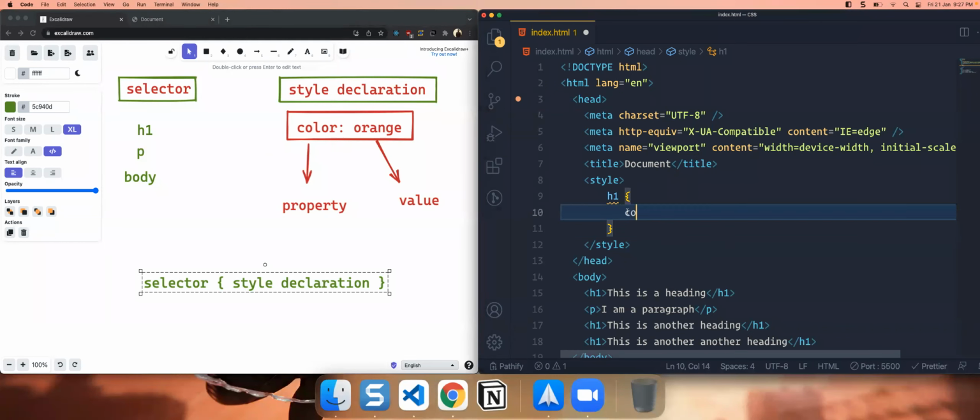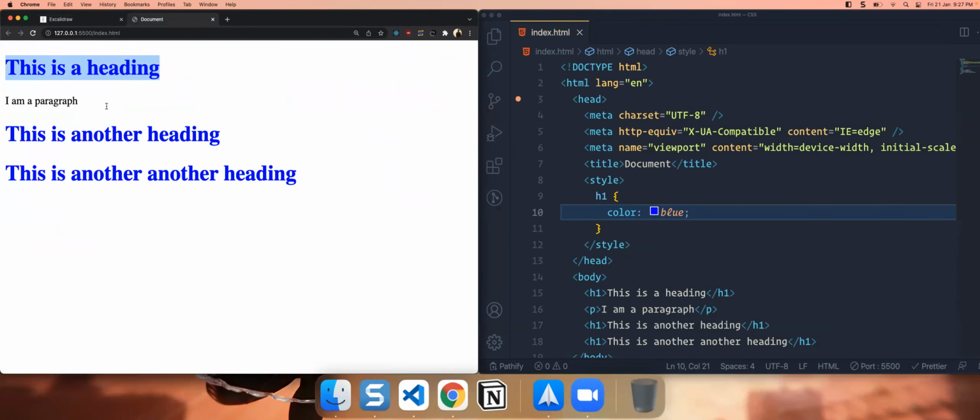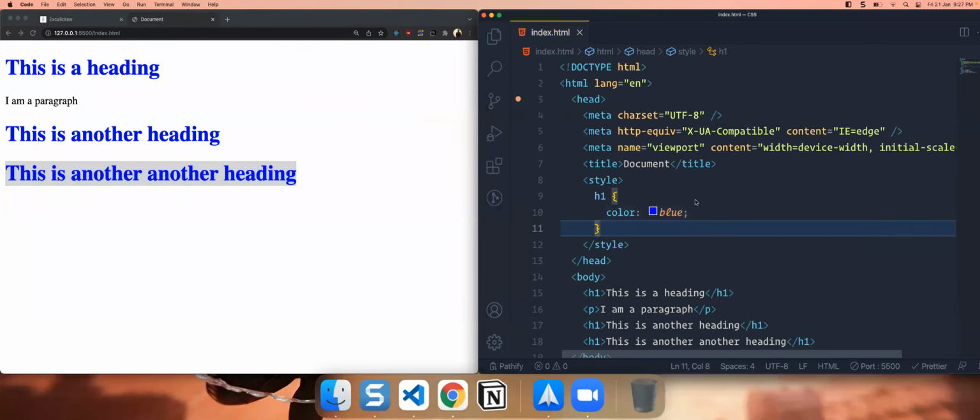So we'll be adding a color of, let's say, blue. When you go back to the document, see all the H1s right now have a blue color. ठीक है? So again, like I said, we have 3 H1 elements यहाँ पर, and we are targeting all the H1 elements. हम लोग ऐसे बोल रहे हैं कि जो भी H1 है इस पेज में उसको टारगेट करके give this color, and this is called an internal style sheet, and this is called a CSS rule syntax.